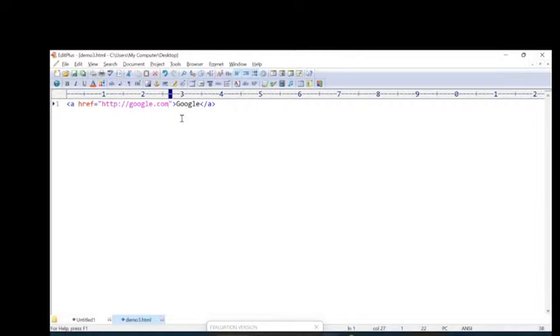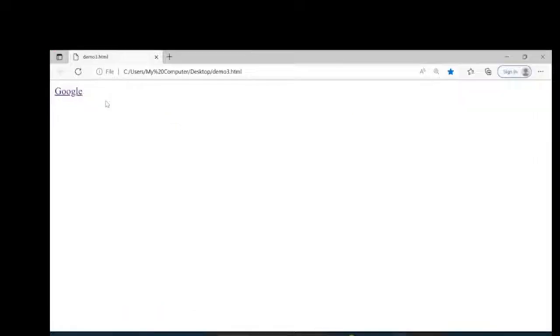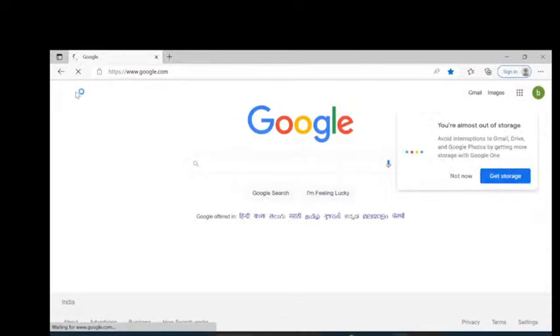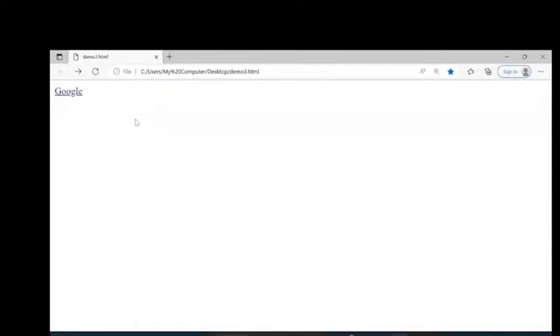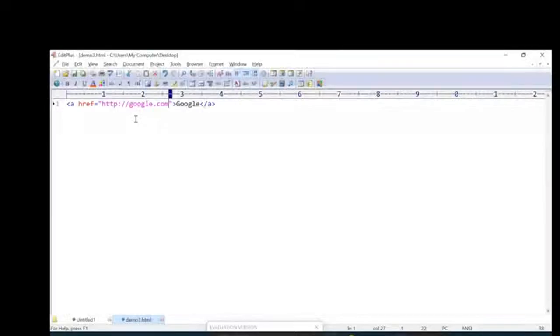Means if the user clicks on this hyperlink, we redirect to the Google website. That's the meaning of this. When I click on this, it is just now redirected to the Google website. If you want to place hyperlinks in your project, then we take the support of anchor tags.